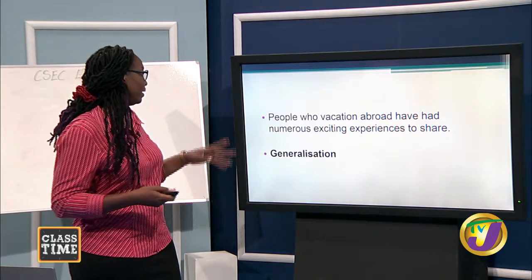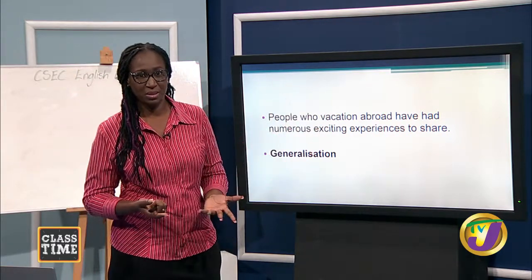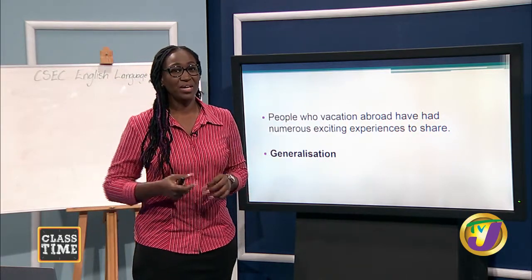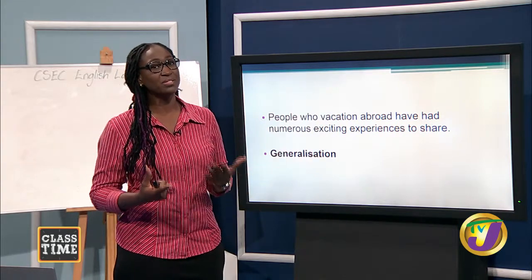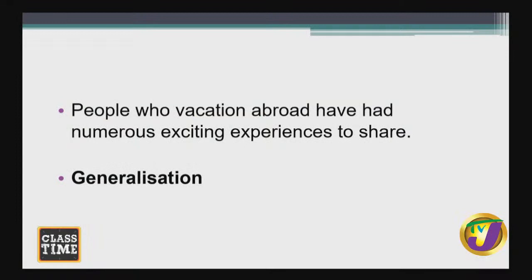What we're doing is using generalization. So we have said people who do this. So we have not said some or a few. We have said people in general. So we're setting up a situation where it seems like it's common knowledge that people do this. So we have generalized the issue. And if we have generalized it, what we're saying is that you must understand and you must agree because everybody else understands, everybody else agrees.